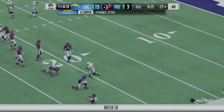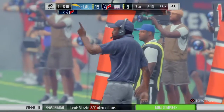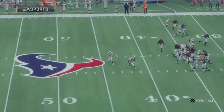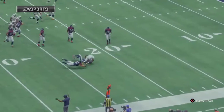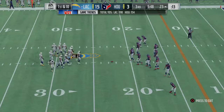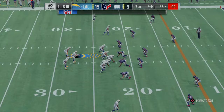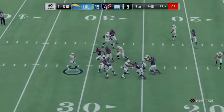And brought down, but not before they're inside the 25. 14 yards is the pickup there and a Charger first down. Well, how many times do we say in this game that speed kills, and it does it in so many different ways. In this case, you got a back who's quick and shifty, can make moves, make people miss, but also gets to and through a hole before it can close down. That's some of the benefits of that speed, not just outrunning people in the secondary. That led to a really nice gain.